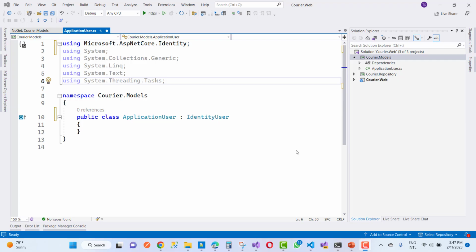In this model class, you can add some other properties. You know that a courier management system has a branch.